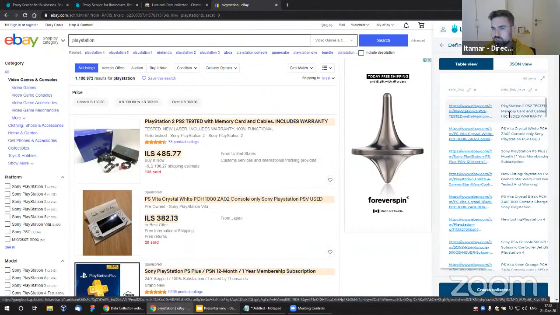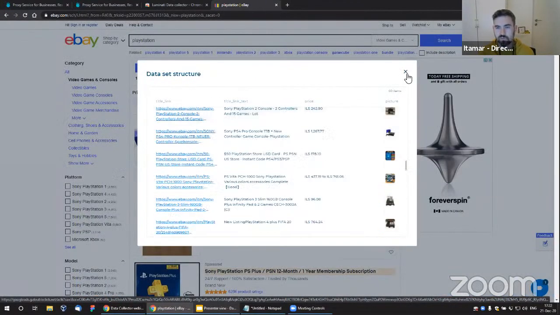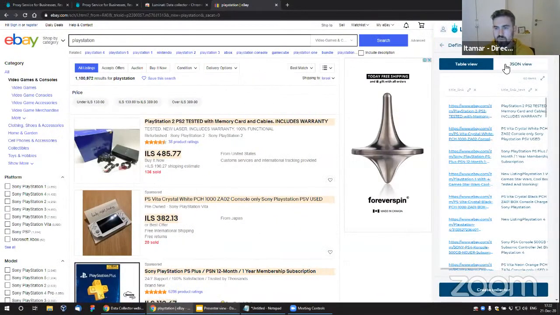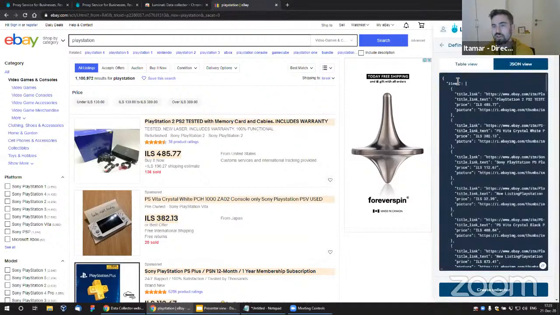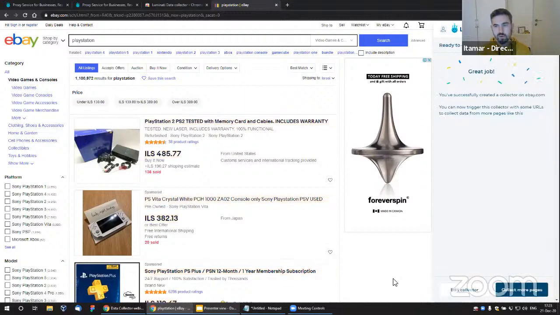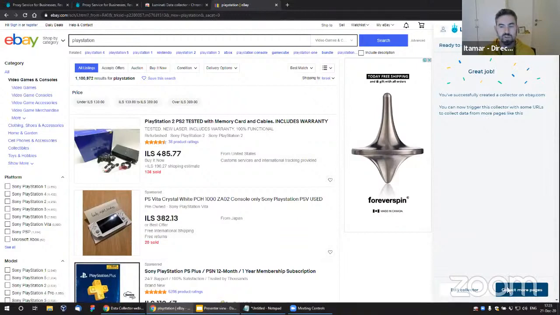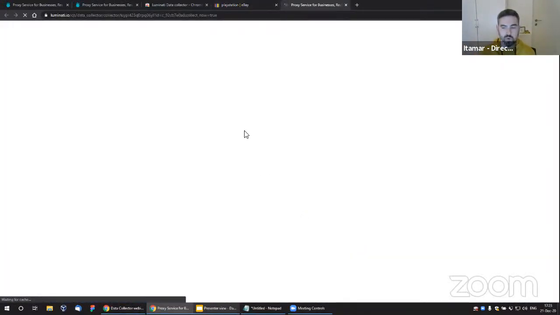Now, if I just want to make sure that I got everything, I can click here and see the table. And as I can see here, everything is fine. So this is the table view. But if you want to see it in a JSON, you can click here also. And you can see that under items, you can see the title link, the text, the price, and the picture. So I'm clicking create collector. This thing will automatically save it on my control panel. As you can see, I did a good job, and it's being created for eBay. So I can now trigger it from my control panel. The only thing that I need to do is just click on collect more pages, and it will automatically redirect me to the control panel.